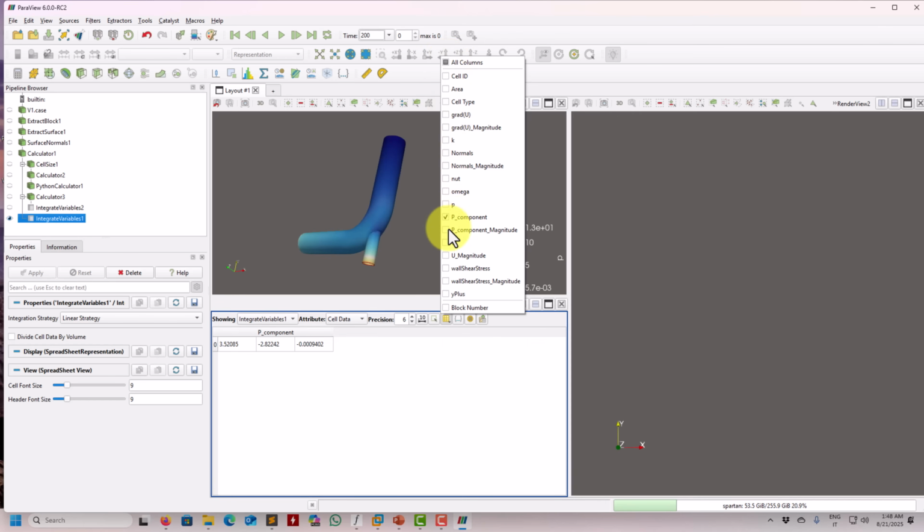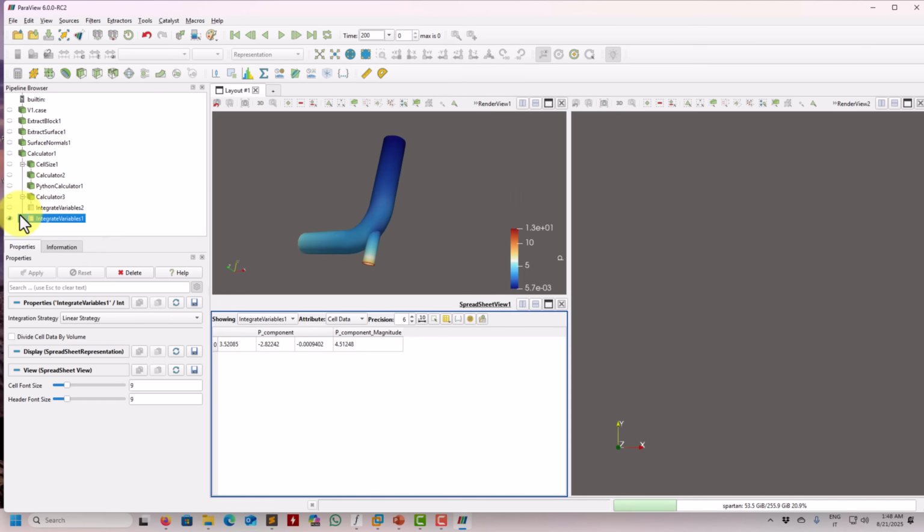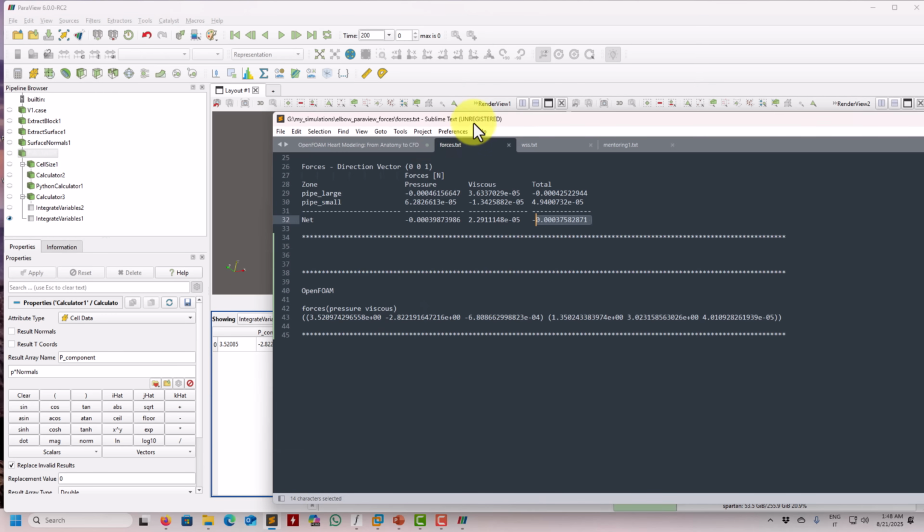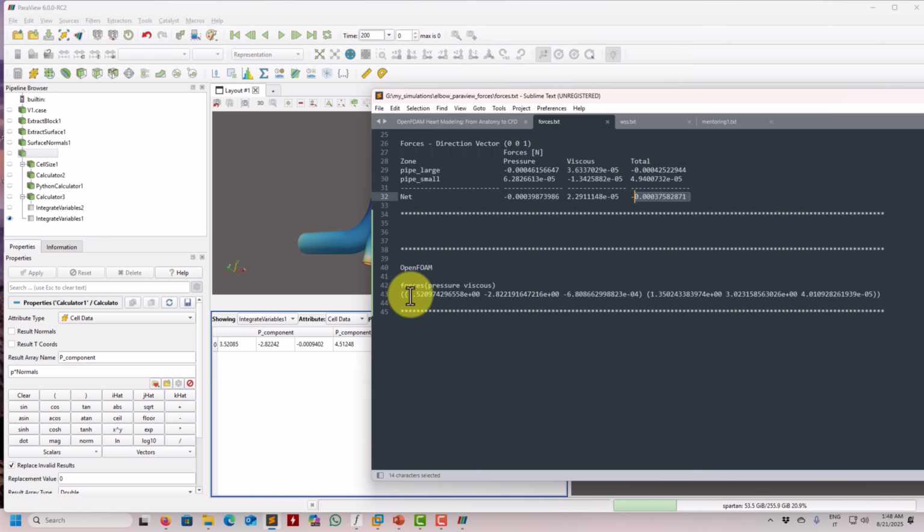Look at that, the integrate variables linked to this one that we're computing, the P components. And you get the integral here. So as you check with Fluent, these are the pressure contributions.